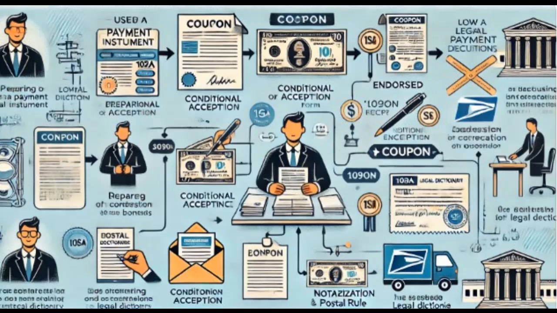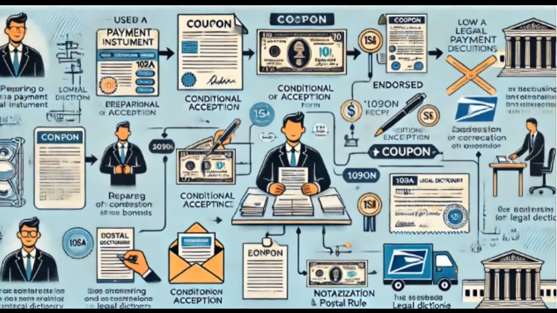Application of coupons as payment instruments. A key point to understand is the potential for these coupons to serve as payment instruments. For example, a credit card statement with a detachable coupon at the bottom could, in theory, be used similarly to a coupon for a retail product discount. In the retail context, a consumer submits a coupon at checkout, which is then redeemed by the retailer through reimbursement from the manufacturer. Analogously, a credit card coupon could potentially serve as a negotiable instrument, provided it is endorsed and submitted in accordance with contractual norms.